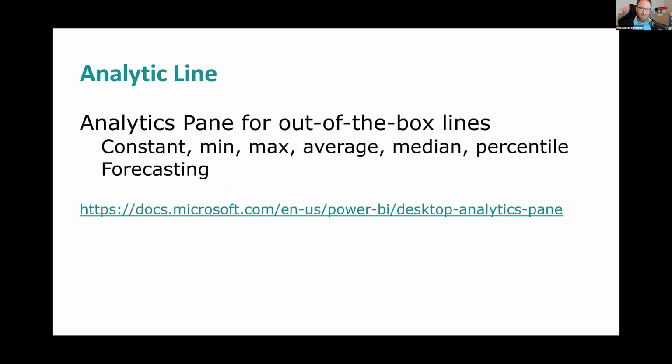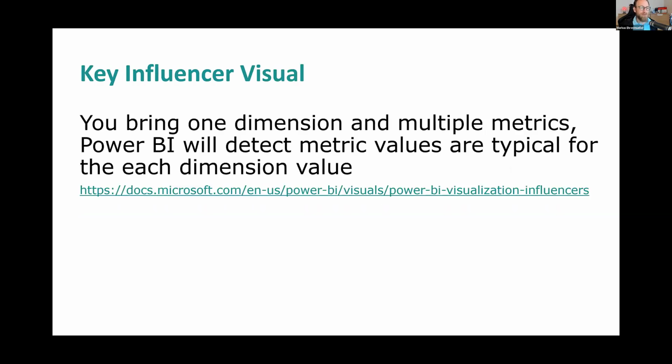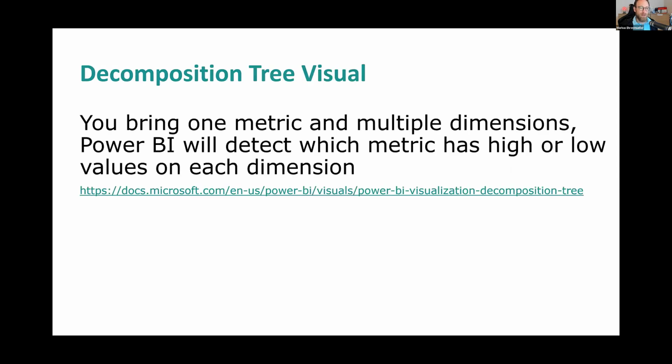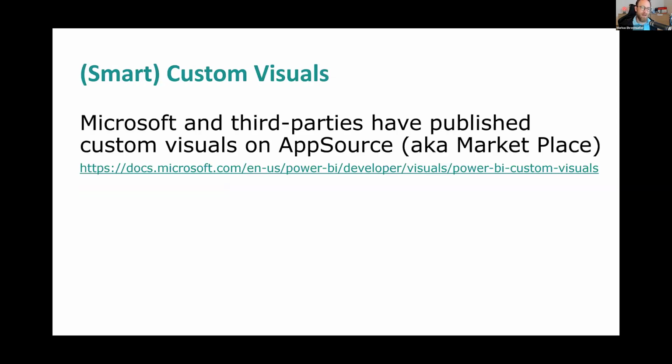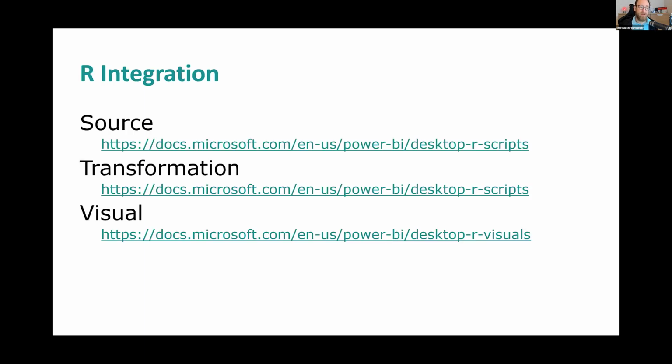The analytics line was the trend line I added there, and I didn't have time for the key influencer visual and the decomposition tree. Use the slide deck to read about that. We didn't have time for custom visuals and the what-if parameter. Also, I did show you the R integration. I showed you the visual and the transformation.